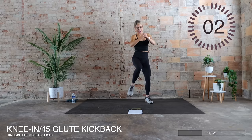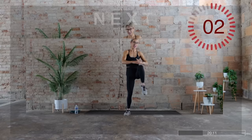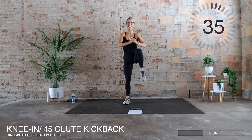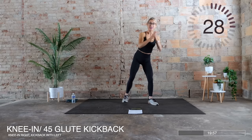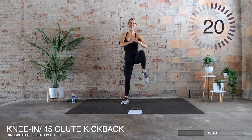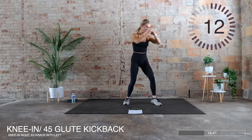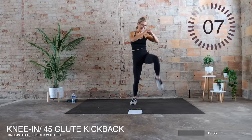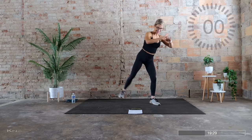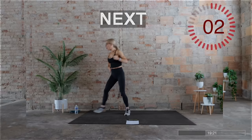Three, two, and one. Just tap. Other side is coming your way next. Start the knee in with the right in three, two, and one. Slight forward lean. And one, just tap side to side. Side shuffle with a kickback is next, 45 degrees.